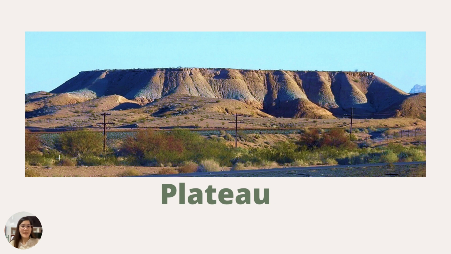And this landform is what you call a plateau. A plateau is an elevated land area that is surrounded by a lower land area. It is different from a hill or a mountain because it has a level top, meaning the top of it is not pointed like the mountain or the volcano, but the top of a plateau is flat. The best example is in the picture that you can see in your screen. Some plateaus are very wide and used as farmlands.